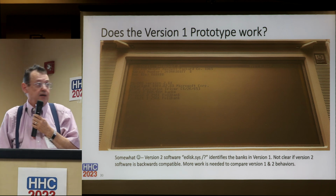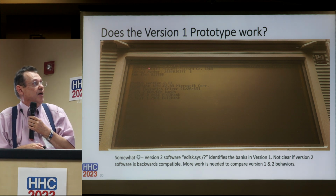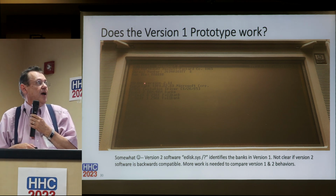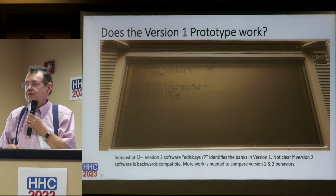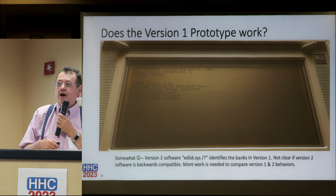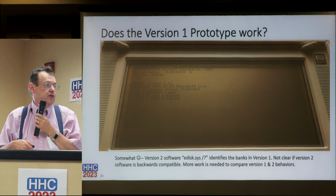Okay, so does this prototype actually work? Well, somewhat, maybe, I'm not sure yet. What I've got here on the screen is that I used the eDisk software that came with version 2, and I did a question mark as the key, and it comes up that it did find 2 ROM banks, and each of them are full banks of 256K. That says to me that the hardware is probably working, because the eDisk found it. No documentation on what the difference between version 1 and version 2 are, so there's still some work to be done to see if I could actually use this to program an EEPROM.